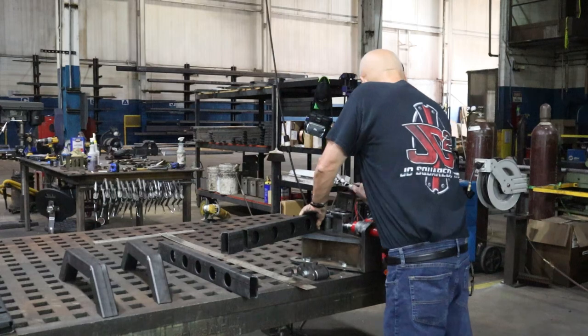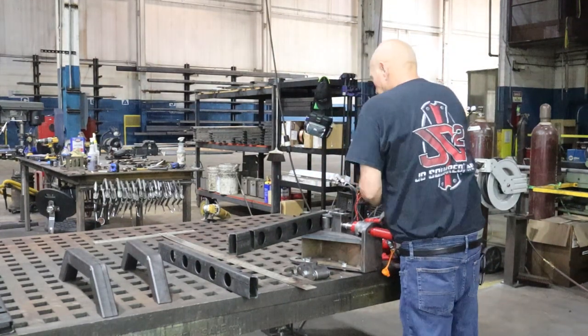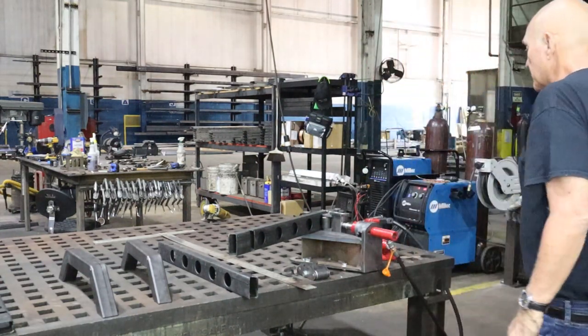Let's see what we've got right here. Let's see if we can close all the way down. And that's pretty much it. That's where we want to be. If you could do me a favor and pop me a tack weld there.